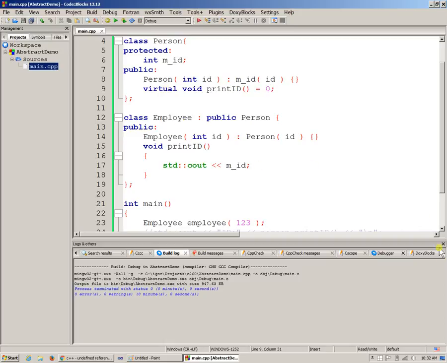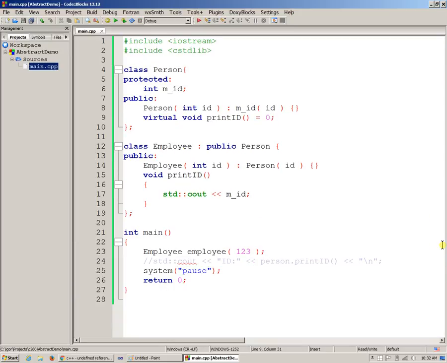All right. So anyway, problem fixed. So this is a sample that we have that essentially demonstrates an abstract method with pure virtual function. This is what makes it pure virtual function, which is an equivalent to abstract keyword in Java. And so we have an employee, so we need to be able to actually print the ID, right? So the ID equals employee print ID, and everything should work.